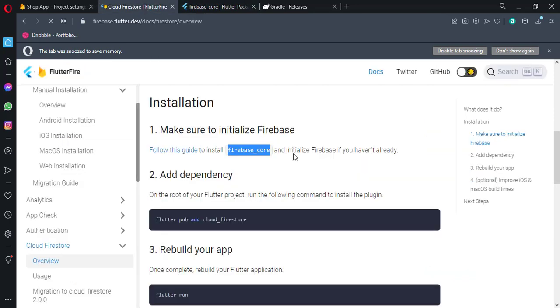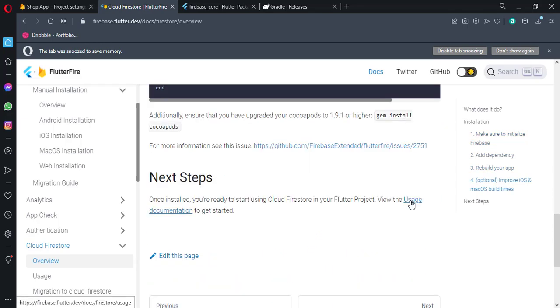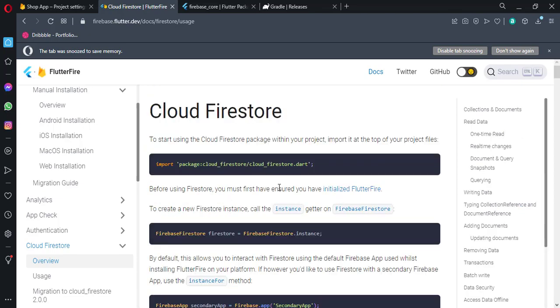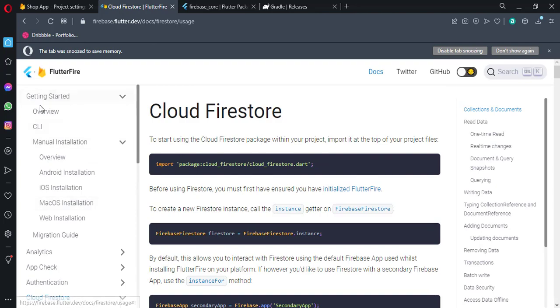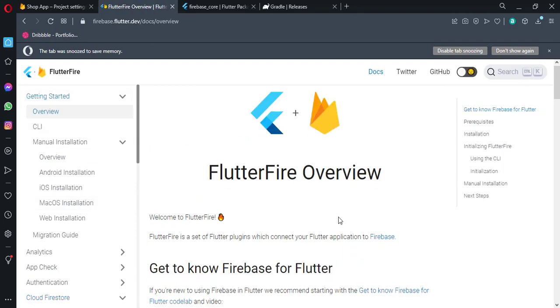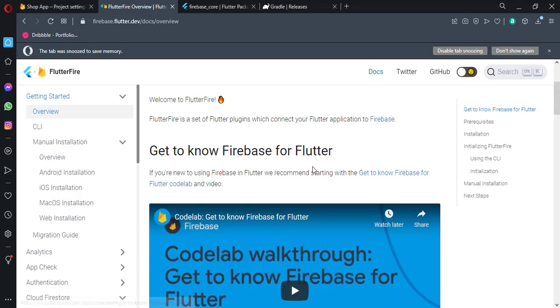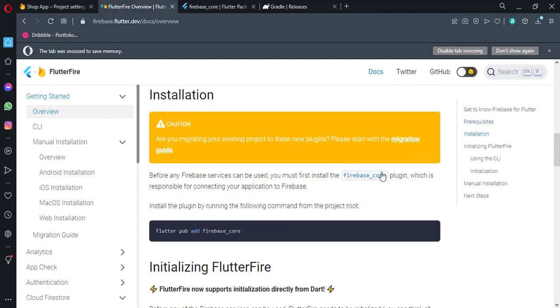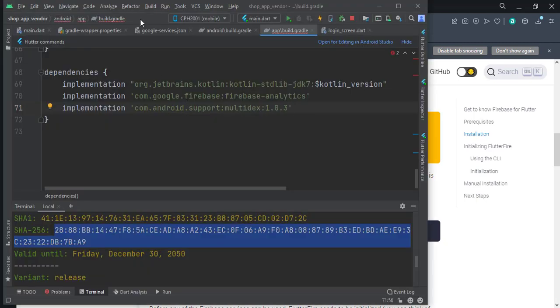If you read these documents, you can see that already here, under usage. Yeah, you have to install. Before any Firebase service can be used, you must install Firebase core. So we already copied the dependency.